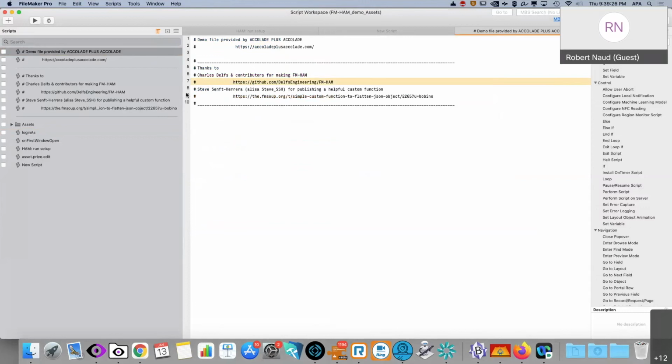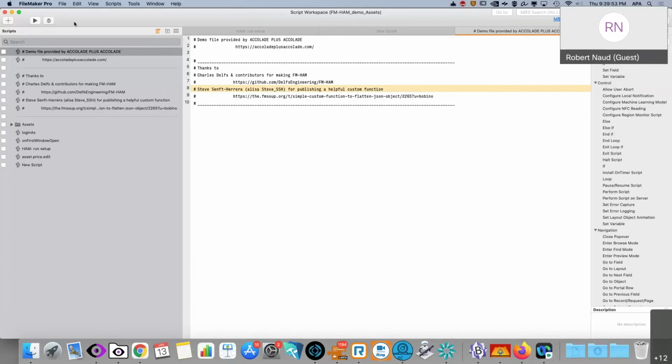Anyone who contributed to the GitHub project, thanks. And also many thanks to Steve SSH for publishing a custom function that I've relied on to allow FMHAM to use dots in the keys. So without those two, none of this would be possible for me.